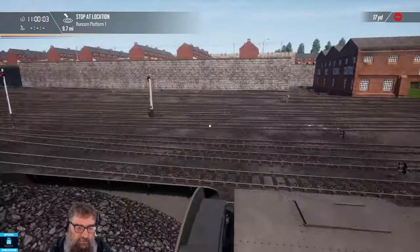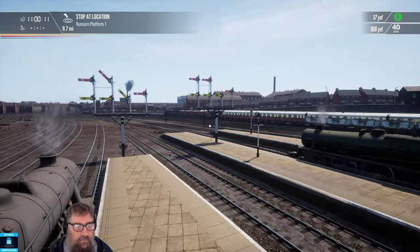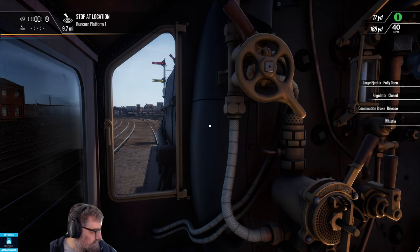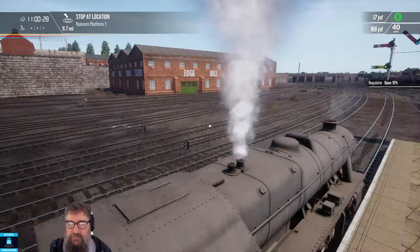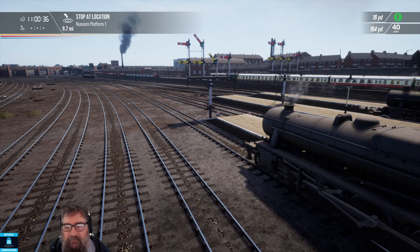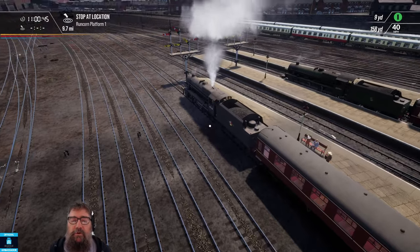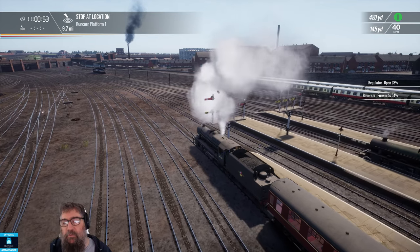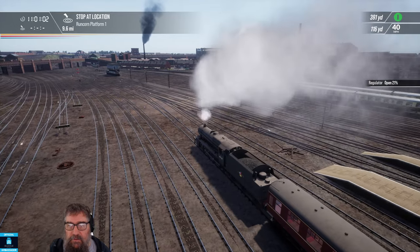And just confirming, we are a plain old black 8F. That is a plain old Jubilee. That looks like a plain 8F over there, which is good. Very good. I always play through it again, even after only doing minor changes, to make sure it works, because there's nothing I hate more than playing someone's scenario and it does something stupid. As it is, I'll have to warn people about those signals. And I didn't open my cylinder cocks then, how naughty of me. No point going hard out of here.